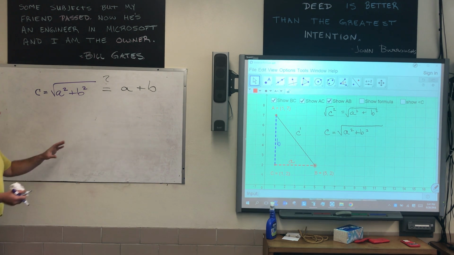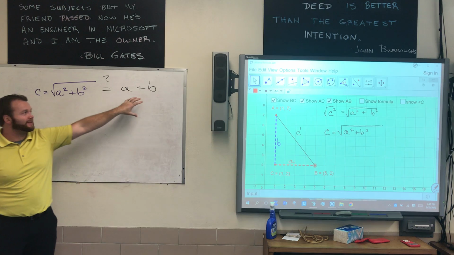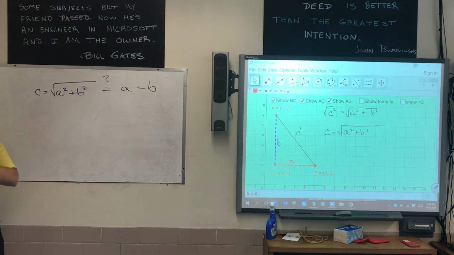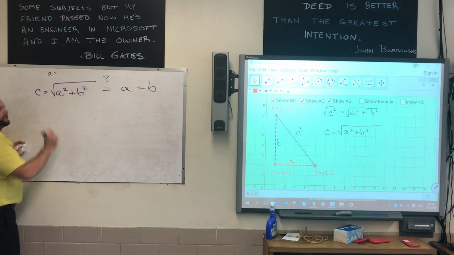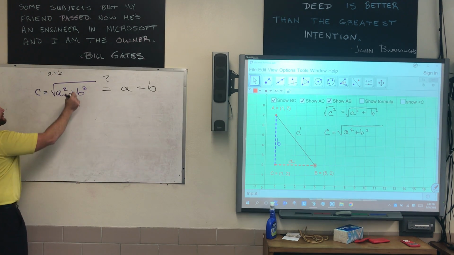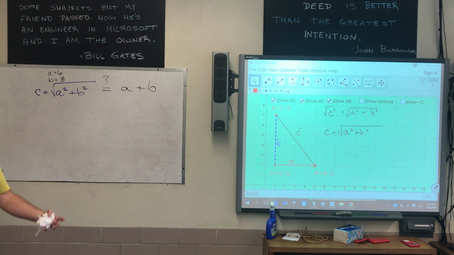Okay, so you're saying let's choose just arbitrary values for A and B and see if plugged in here, they give me the same thing plugged in here, right? Okay. Now you said 7 and 4. I'm going to use a little bit more convenient values, I think, for just this demonstration. Let's say that horizontal distance ended up being 6. Let's say the vertical distance, for some reason, whatever the coordinates were, ended up being 8, right?